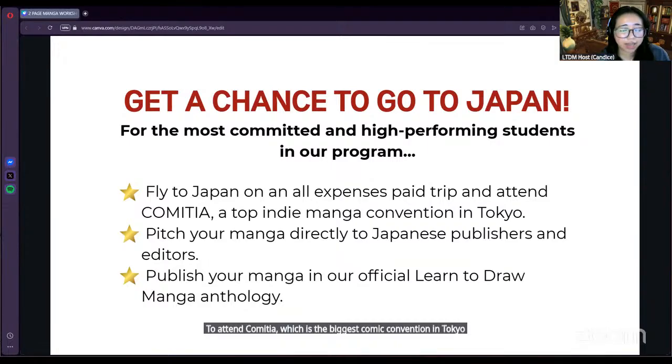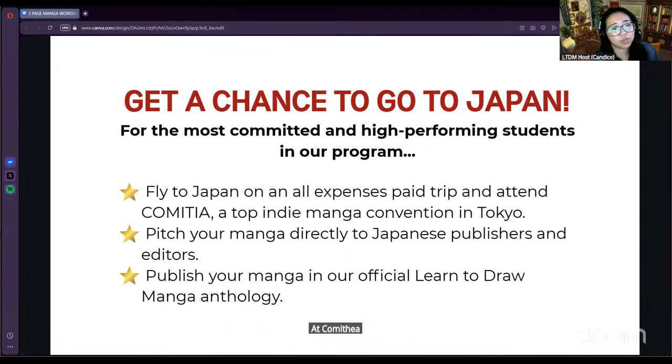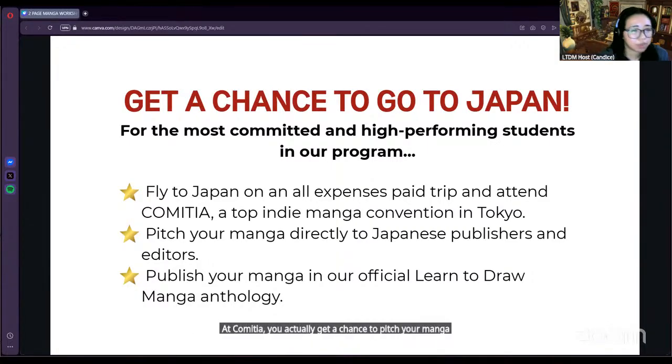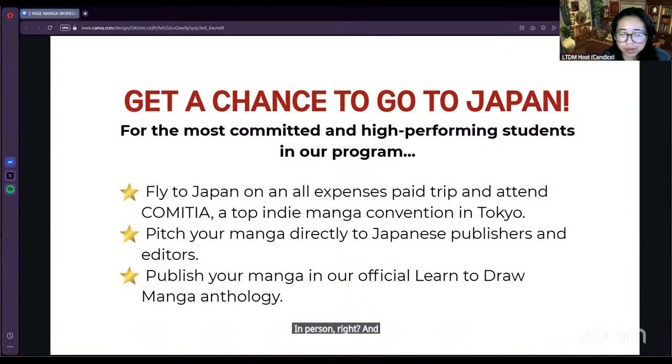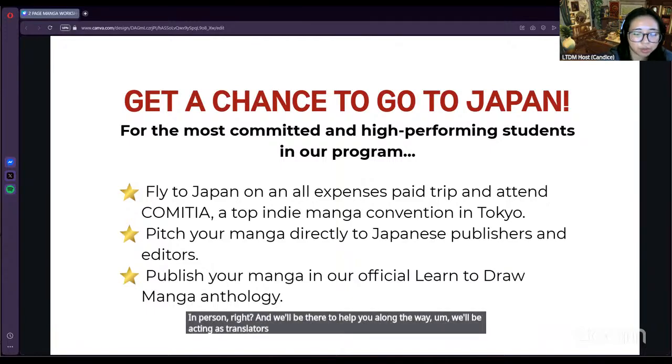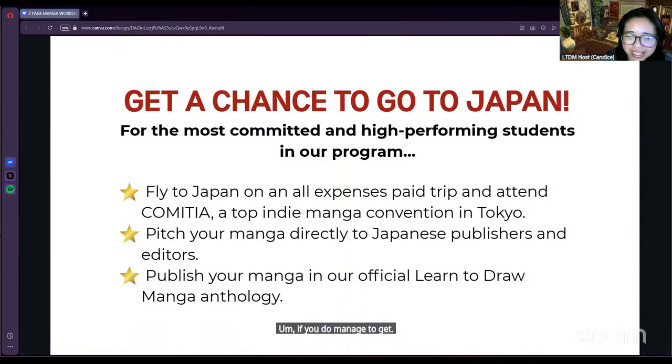And at Comitia you actually get a chance to pitch your manga to actual Japanese publishers in person, right? And we'll be there to help you along the way. We'll be acting as translators to help you communicate with the publishers at Comitia, if you do manage to get to Comitia once you join our program. And you'll also be able to publish your work in our upcoming LTDM manga anthology.